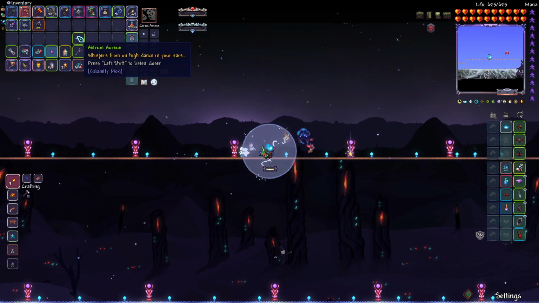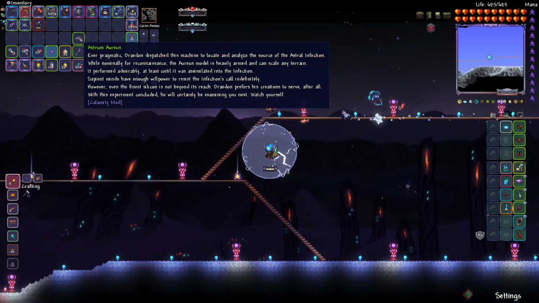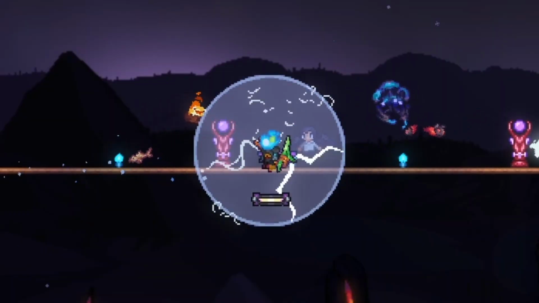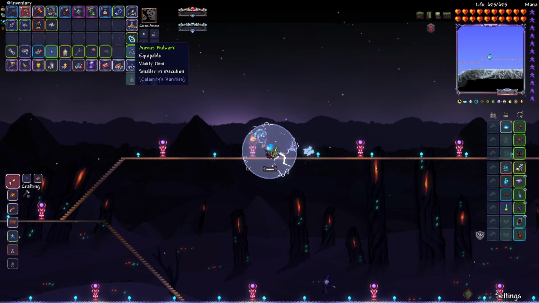Watch yourself. So, basically, the only reason why I'm not succumbing to the Astral Infection is because I'm too smart, is what you're saying. My brain is too big. I'm too intelligent, right? I mean, look at me. Genius. Can't argue with it. All right, there we go. That's neat. Okay, so what do we got here?